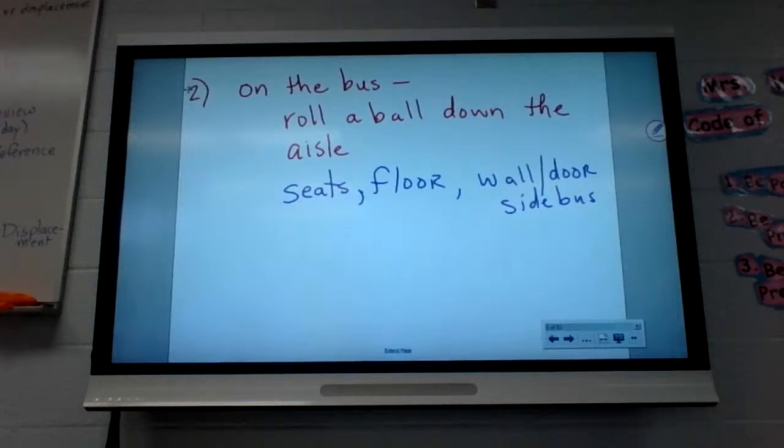Alright, a bus moves past people standing on the sidewalk. Sidewalk is fine. That's the one we just did as an example. So if you had anything else like the road, the trees, the buildings, the stop signs, the poles, all of those are fine. Alright, a passenger on a train sees the ball roll down the aisle. The aisle is fine, the seats are fine, the sides of the bus are fine. Okay, those are the two we just did.